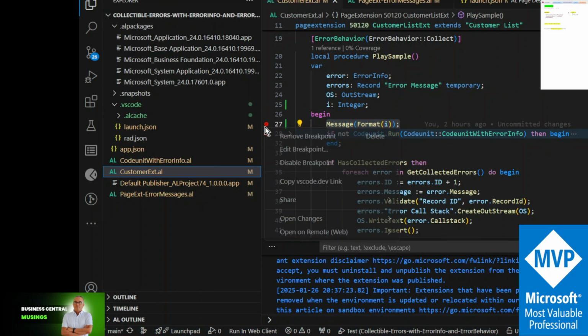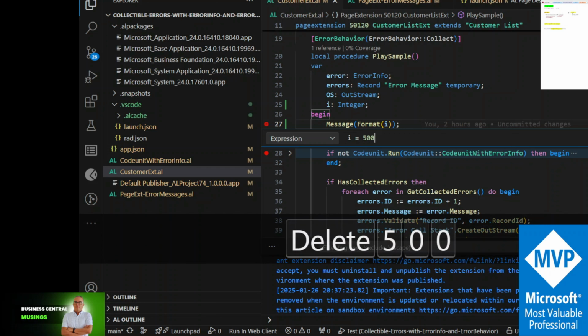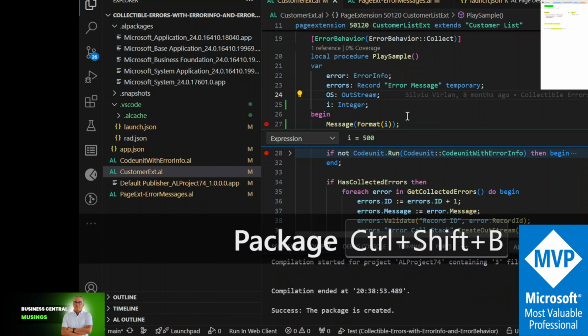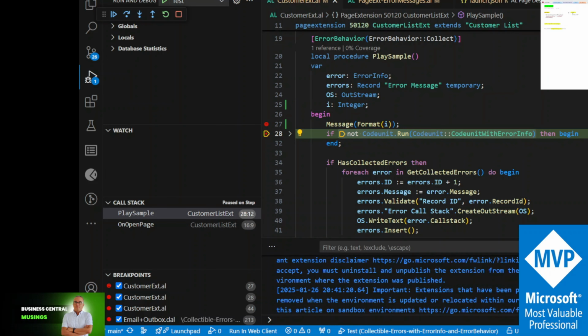But let's say we edit this breakpoint and we want to reach it only when I is equal to 500. Let's build and publish again.